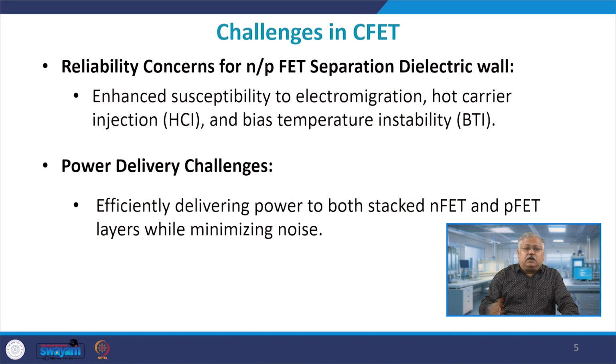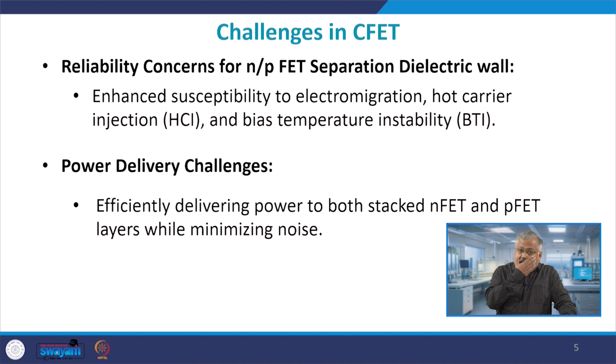Now, the third concern is the reliability concern for the dielectric wall. What is the dielectric wall? The dielectric wall which separates the N and P layer, right. If you make it too thick, you increase the size of the stack. If you make it very thin, then you have got higher susceptibility to electromigration.